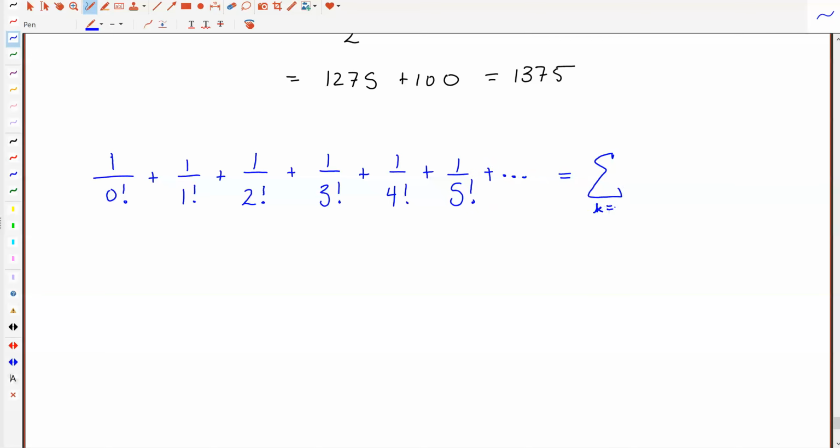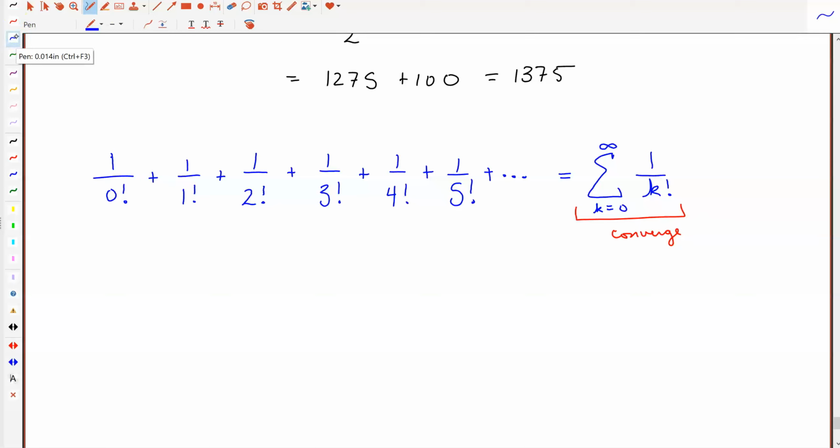For this one, in order to generate this, we're going to need to start our lower index at 0, which is a little bit different than what we've seen previously, because a lot of our examples we started at 1. But in order to generate this, we're going to need to start at 0. And because this is going to be an infinite series, we're going to go through positive infinity, where a generic term is going to be 1 over k factorial. This series will converge. It will approach a set number, and the number it approaches is really cool and very interesting.